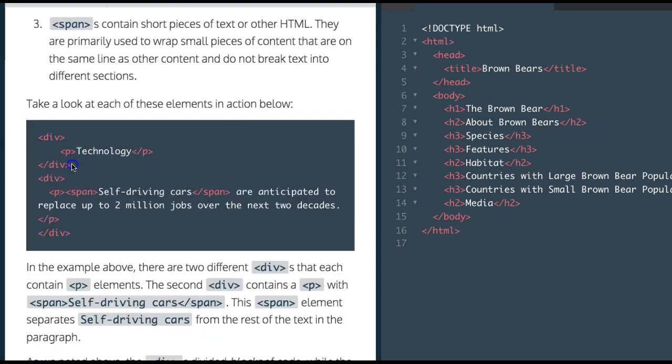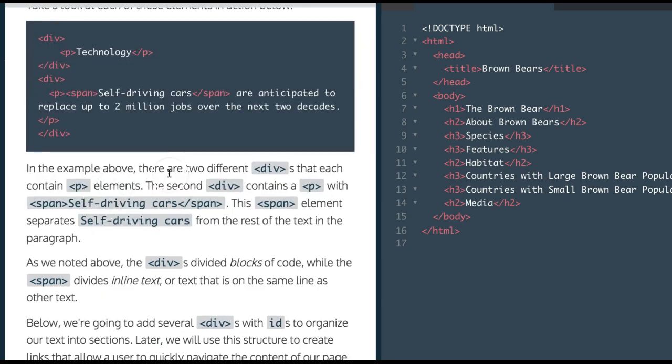So we have a div here, which contains a paragraph that says technology. Here we have a paragraph, which uses a span to include self-driving cars within the same paragraph. So again, the difference between these is you could place a span inside of an element to wrap around text that you want to do something to within a paragraph.